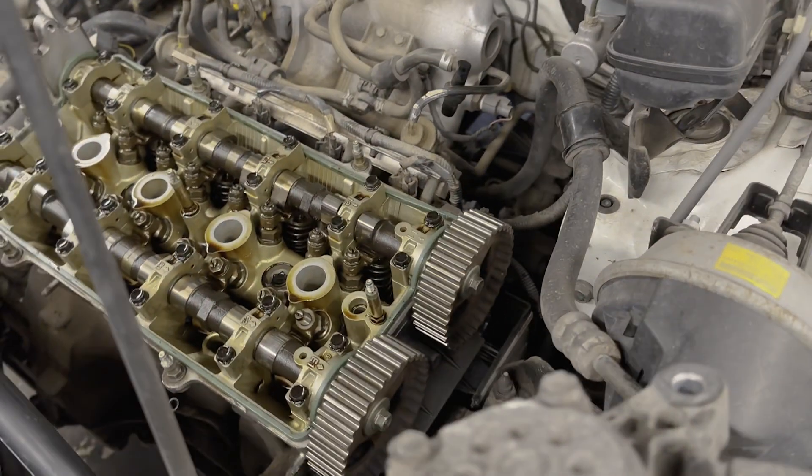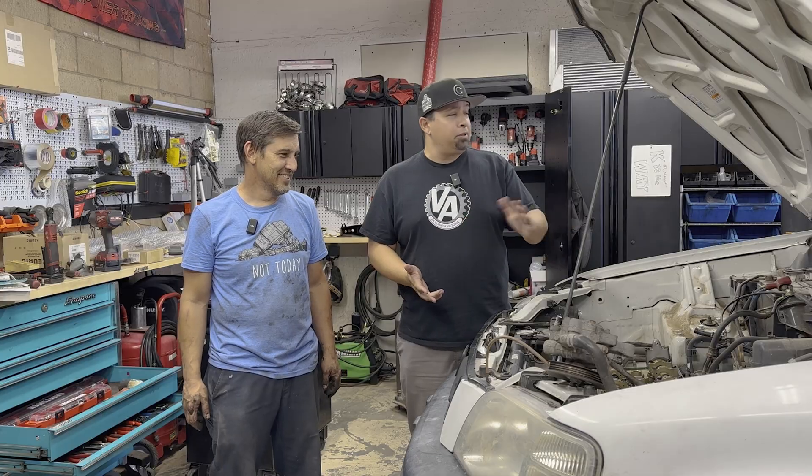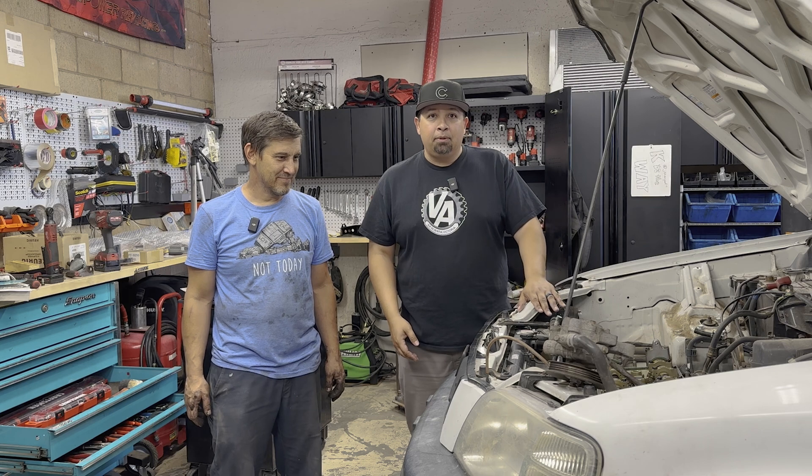Carter was out doing some hood rat stuff. I have perfect timing. You don't have perfect timing because you have no timing belt — you have perfectly no timing. It's stock, it kind of sucks. We were going to do the K24 swap in this, but he's got to drive this in the meantime, so let's try to fix this pile of crap. Welcome to VTech Academy. You're about to get schooled.